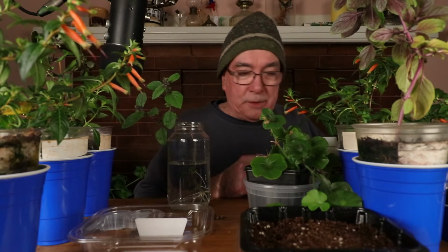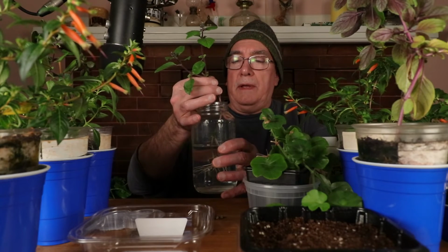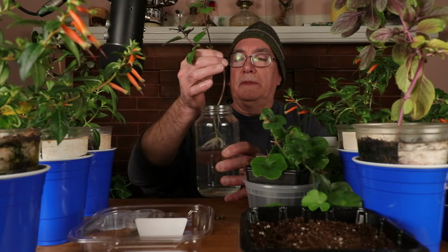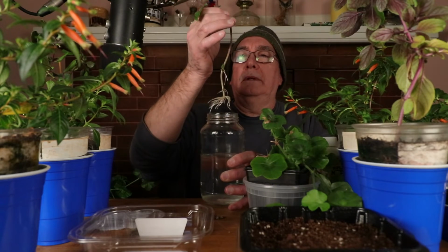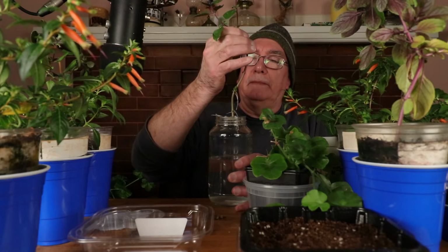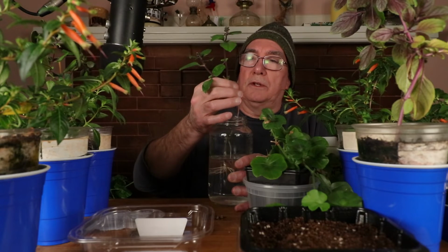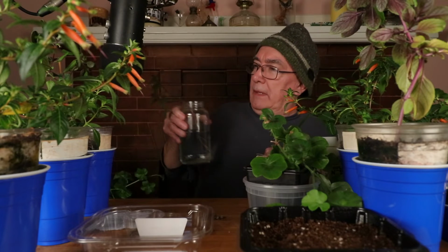And I was planning on separating it. I forget the name. I located it by searching for that. But here is just recently. So I had this maybe 2 weeks now, and then this week, this is the second week probably, or the third week, and it just really started taking off. They're just really easy to root. And yes, I plan on putting that into soil.